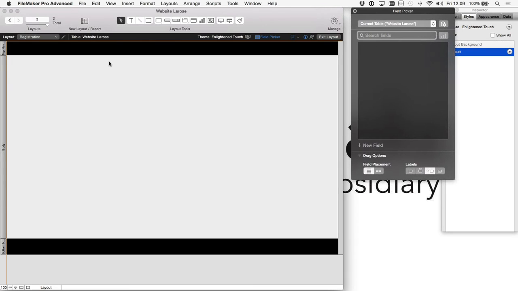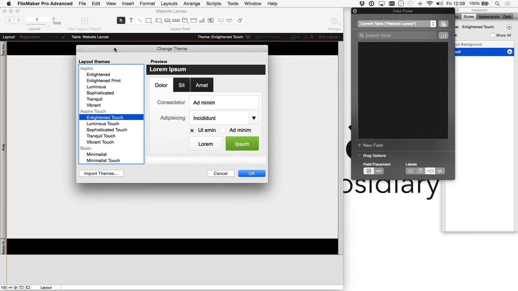And I'll explain why. When you target a form for a certain platform here, a few things happen. Well, the main thing that happens is that you get a theme attached to this form. And I'll just bring up the themes menu so you can see what I mean. There are several new themes that we've got within FileMaker 14, these ones that are actually on the screen here. There were several older ones here, but these are the newest ones. And you can see the Aspire and Aspire Touch and Basic.